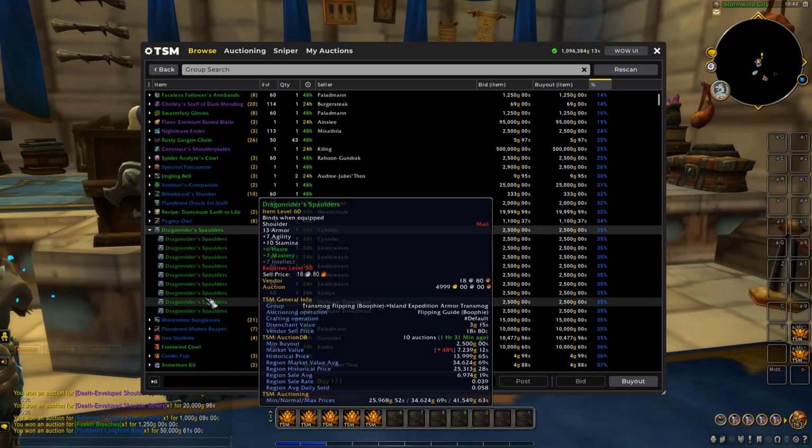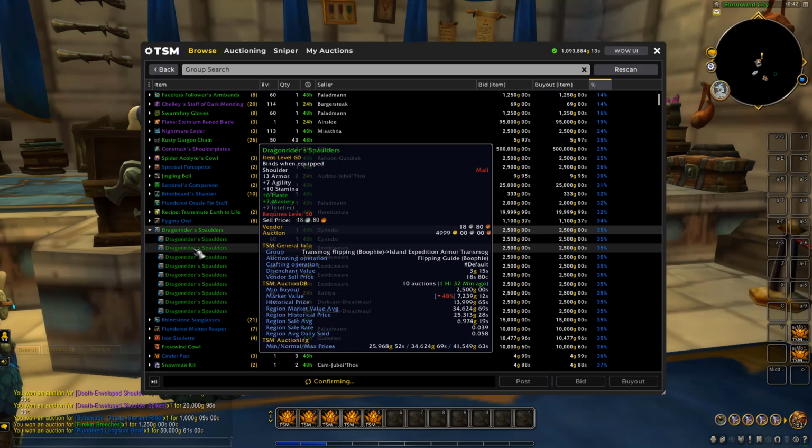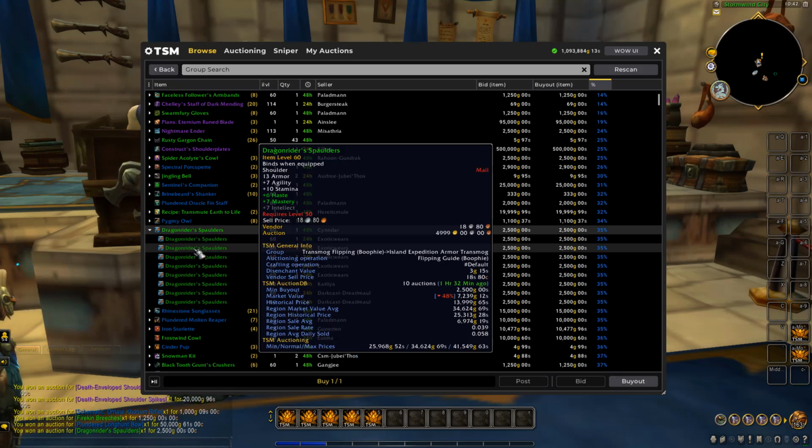And if you look at the other region prices, they're like 13k, 24k and 25k. What I'm going to do is buy every single one of these up, and then we're going to relist them all. They've got a good sell rate. We're going to relist them all at the maximum price of 41k each.